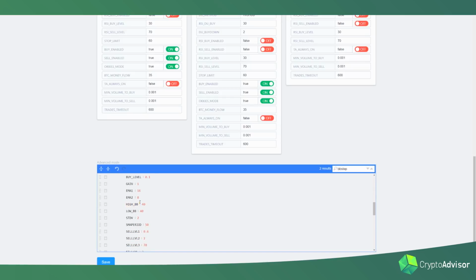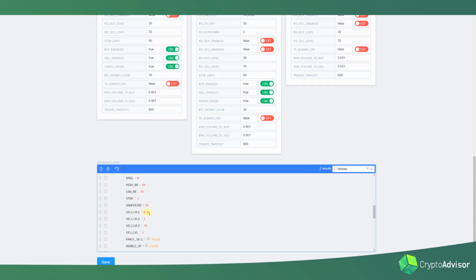Next, we have the high Bollinger Band and the low Bollinger Band. Now, since you are using Bollinger Band for buy, it will only be using this low Bollinger Band. So for the low Bollinger Band, what I will be setting it at is 30, as I think this is a good range from the bottom of the band in order to buy, especially on those uptrending markets, because you do want to be a little bit aggressive. I wouldn't go crazy on the Bollinger Band because you still want to get good entries, so I wouldn't go 50 or something, but I think 30 is a good balance from being safe but still getting in on a lot of those moves.